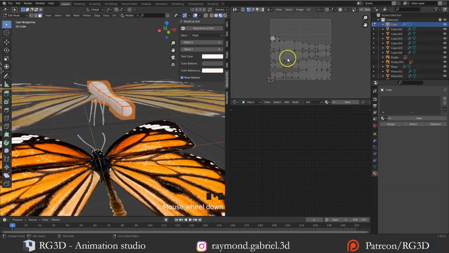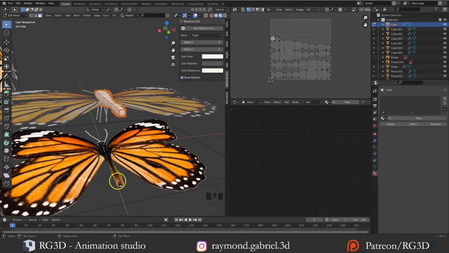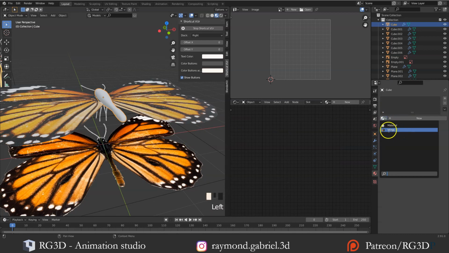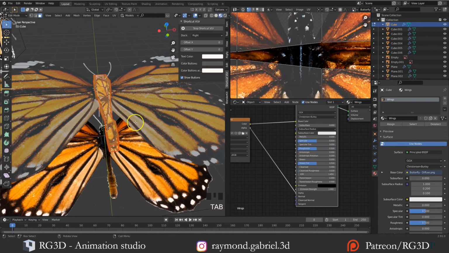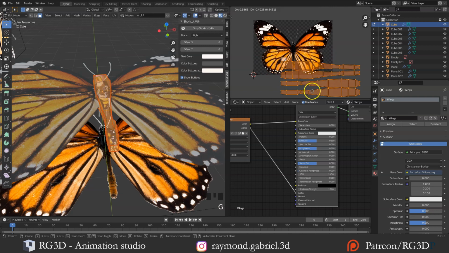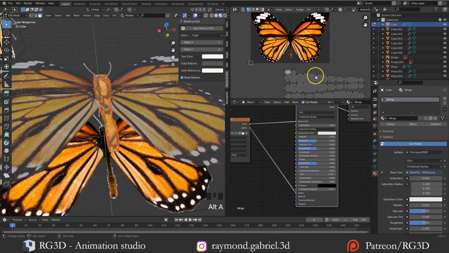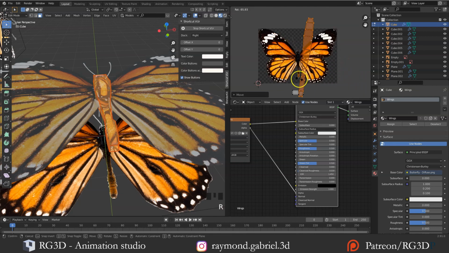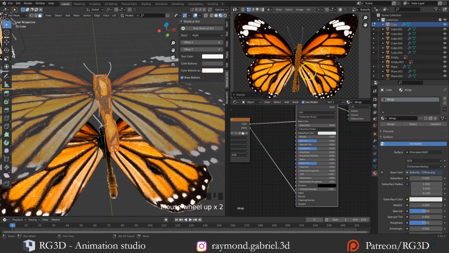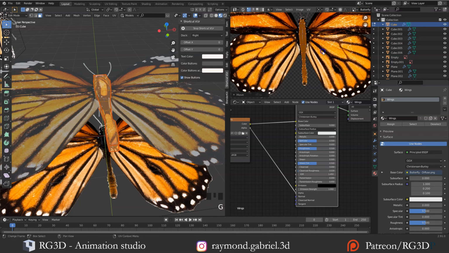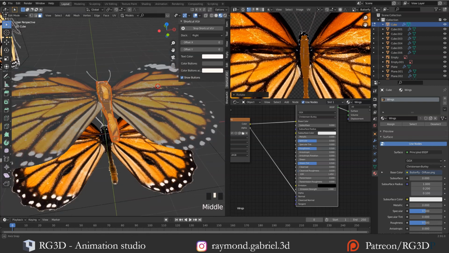Okay, that's perfect. What we need to do is adjust every part of this and put it on this part of the texture. To do that, let's just add the wings material from here. Select everything, move them away like that. Hover over one of them, then press L, and that should select this part of the UV. Press R to rotate it. Press S to scale it. And try adjusting it so it's in the part where the body is.